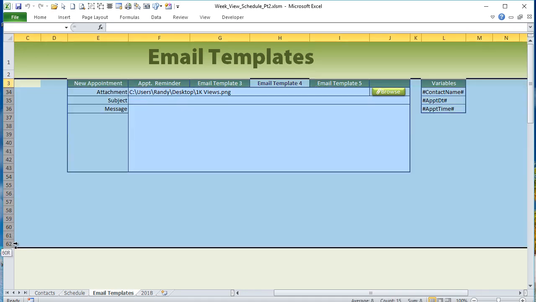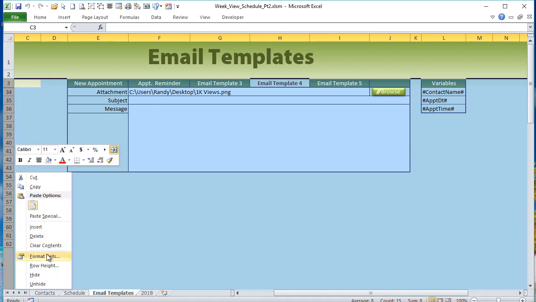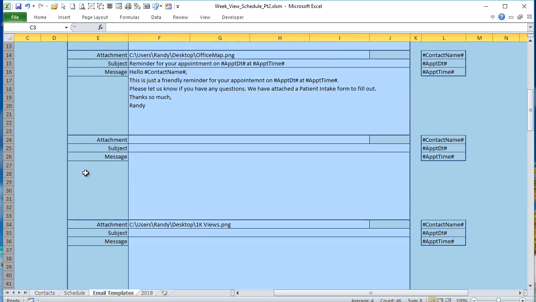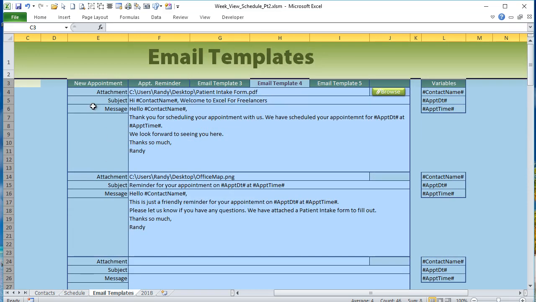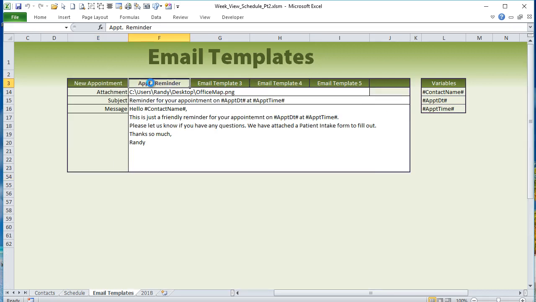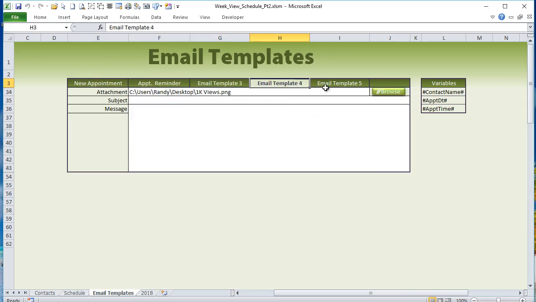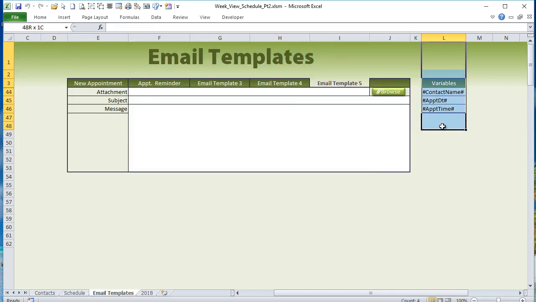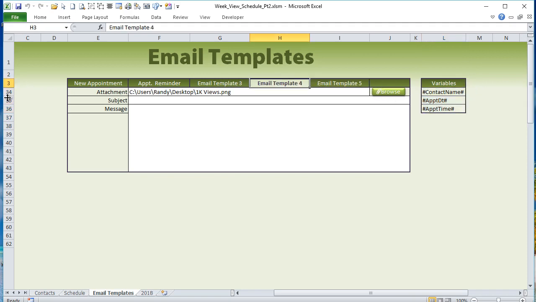And if we expand that, you'll go ahead and see how it's been done. And we'll go ahead and unhide those rows. And you'll see basically we have all of the different email templates here. We have an attachment. And all we are doing by selecting the tab is hiding specific rows and showing rows also. And now take a look at this. You see this little, let's call it a legend for our variables. Now this is fixed, right? But look, if you'll see now, you know we're hiding rows.